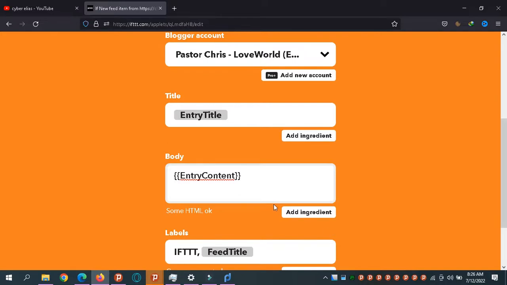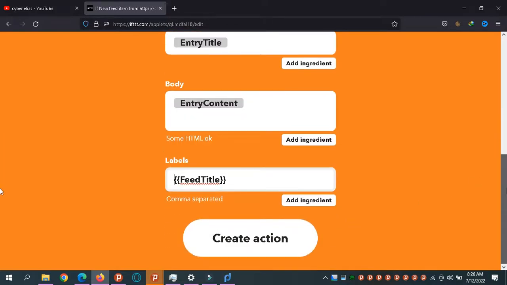So on the body, as in the post itself, you should get the write-up from that post alone. Labels are like the same thing in WordPress, like tags and categories. So the labels in Blogger, you can say let it be the feed title, or you want to give it a particular title. You can write anything. Let's say on the right side has something, last, and the feed title.